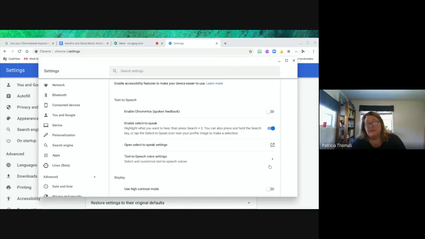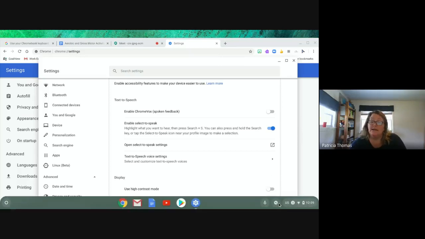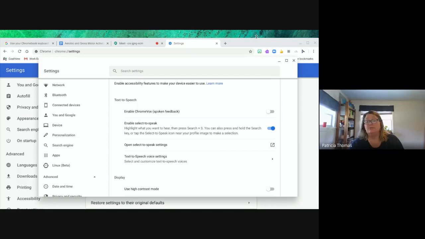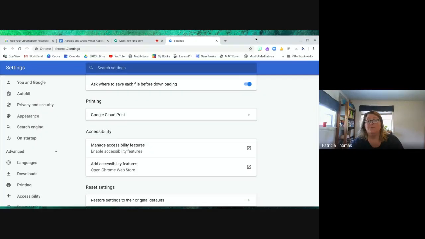And that's really convenient. If you don't necessarily want everything read on a page, but you just want a few words, or if a word is tough, say if I had a challenging time with larger or longer words, I could do select to speak. I can also select an entire caption or an entire article and then listen to it, very similarly to how I would do with Read and Write for Google.